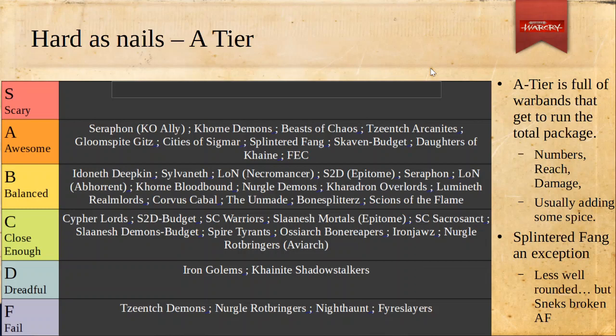By the way, mentioning plains runners makes me remember that I completely forgot to put them on this chart. They would come in here at the sort of top of C tier, bottom of B tier area. One fun exception to that is Splintered Fang. They're a lot less well-rounded than the other warbands in this group, but snakes are just completely broken.